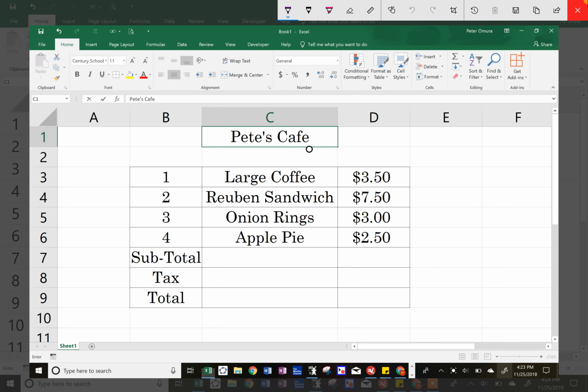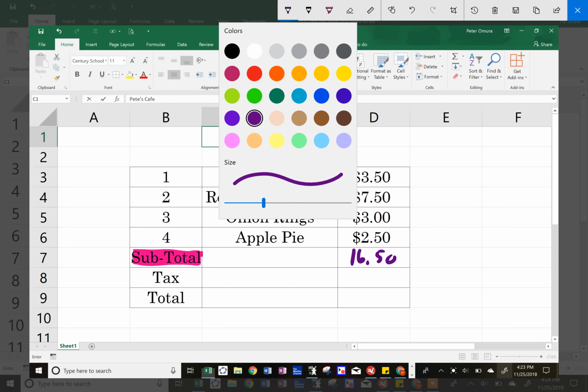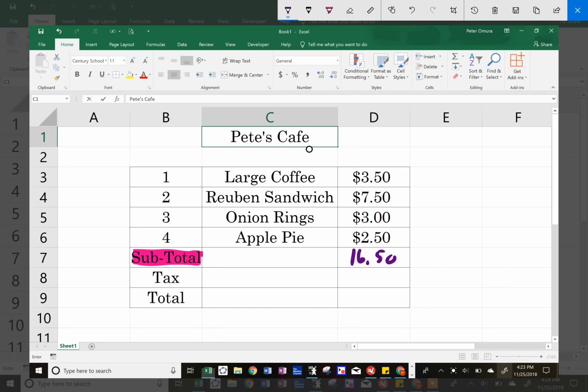What you need to know is what some of these things mean when you go to restaurants. The subtotal means how much does this all cost before tax. So I'm going to add this up. That's 10, 13, 14, 15, $16.50. So it's going to be $16.50 when I add everything up. And why is my pen so fat? All right, so $16.50. That's how much I have to pay before tax.